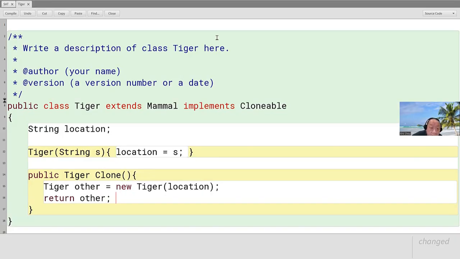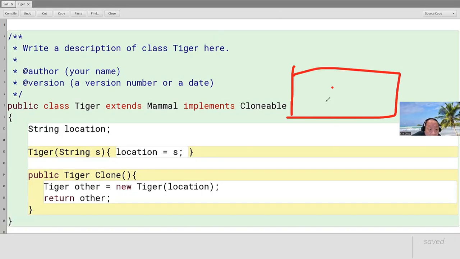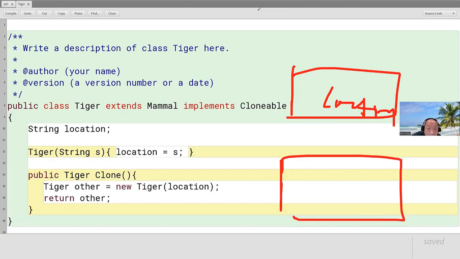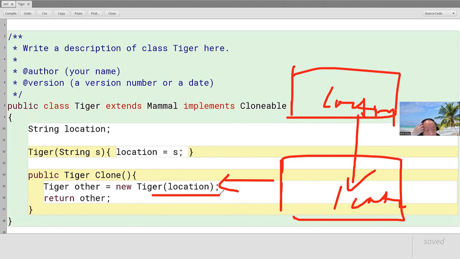So your Tiger has a variable called location. You create a new Tiger object. You copy your location from here to here. And then you return this new object. So it's two different objects, but the same location.